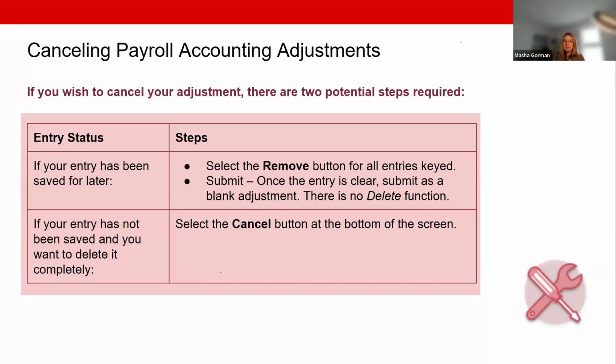But what it will achieve for you is that you will be able to get out of the situation where you have it in your inbox and you cannot do anything with it until you solve the situation. So sometimes when you start creating an adjustment, you didn't submit it yet, and you didn't save it, and you want to delete it completely, that's where you just hit the cancel button and that's it. The adjustment will go away. So there are different situations there.